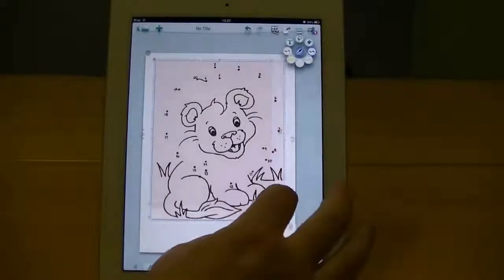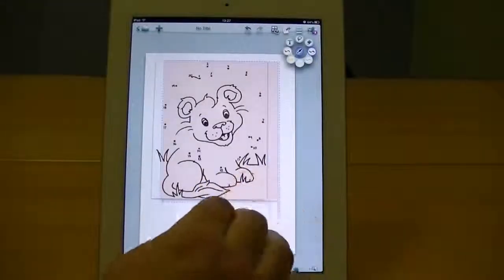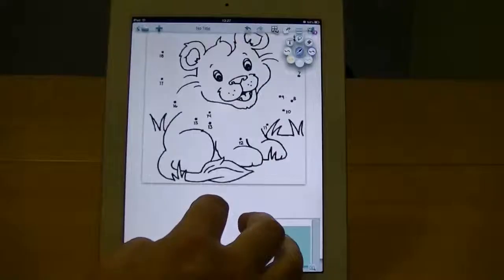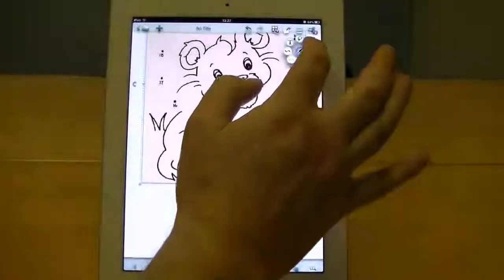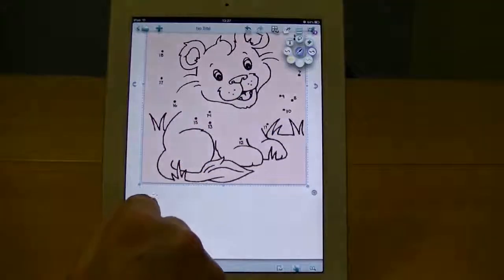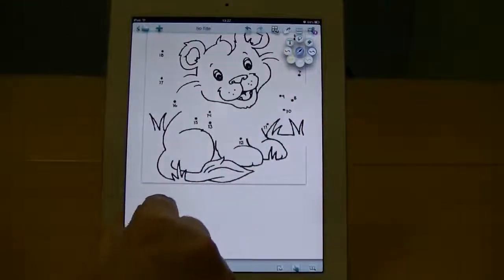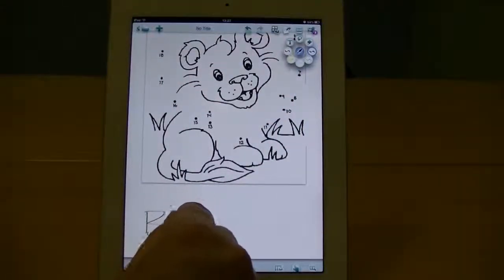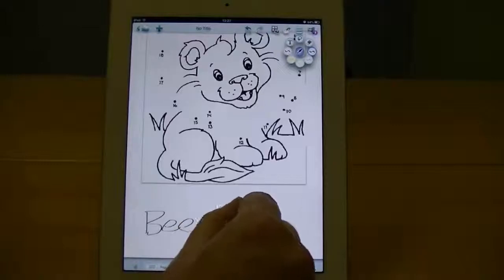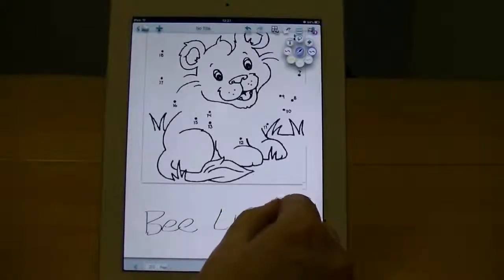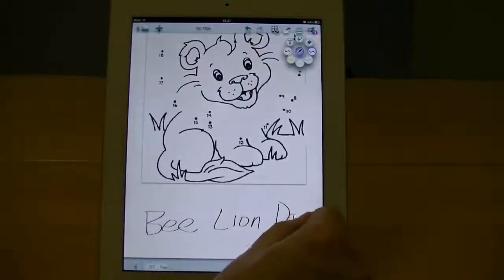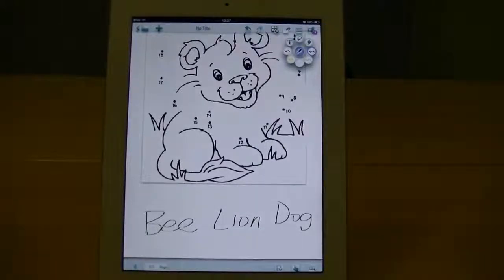And what we'll do is we'll also add the animal names at the bottom here that we talked about. So we just add some names, and I'm already here, so let's say we're going to have, is it a bee? Is it a lion? Or is it a dog? As an example, obviously that's very rushed.